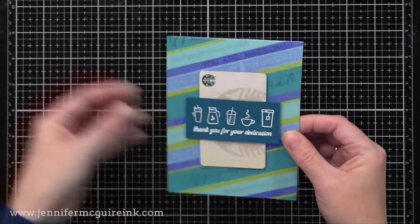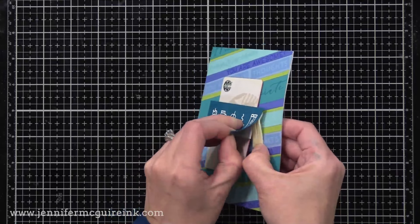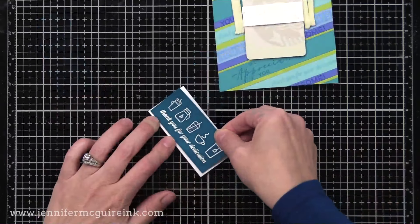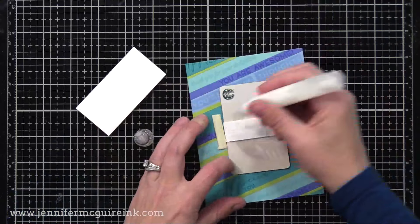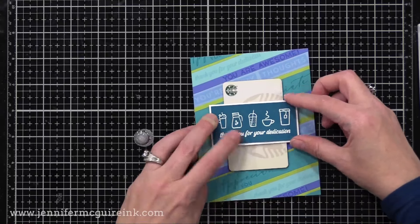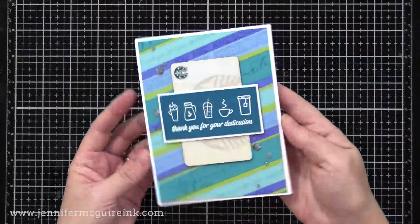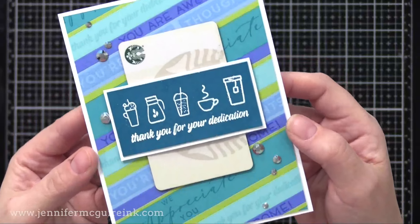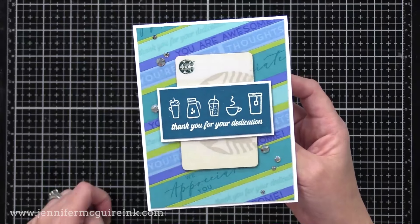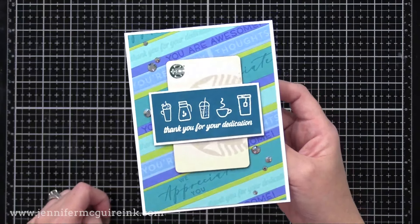At this point I wanted this to pop a little more, so I changed my plans — I'm removing this carefully and adding a white mat behind the piece before gluing it back on. I felt that white added a nice pop. I also cut the decorated panel to four by five and a quarter and added it onto a new white note card, four and a quarter by five and a half. I then added a few silver gems scattered in the background for sparkle. You can see how the gift card slides in and out but stays in and doesn't fall out on its own.